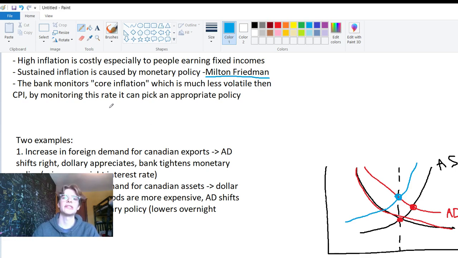There was an example where CPI inflation dropped a lot because taxes on cigarettes went down. That may have indicated that there should have been some sort of monetary policy by the government, if that's what they were monitoring. But if they actually looked at core inflation, it was still pretty close to their 2% range, which showed that they didn't have to do anything. So they monitor this core inflation, which is basically the CPI, but it has a couple of things removed from it, like oil and various things that fluctuate a lot.